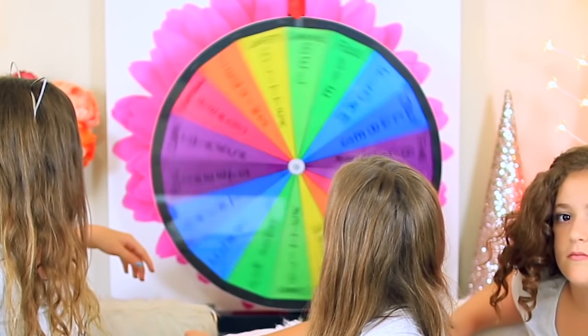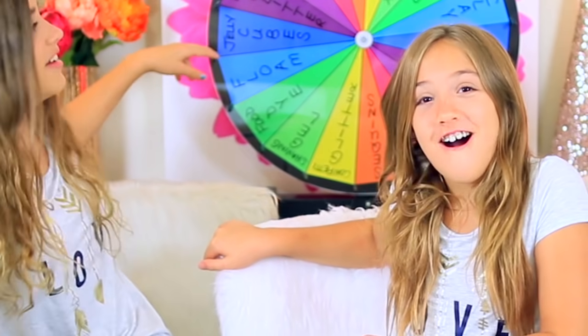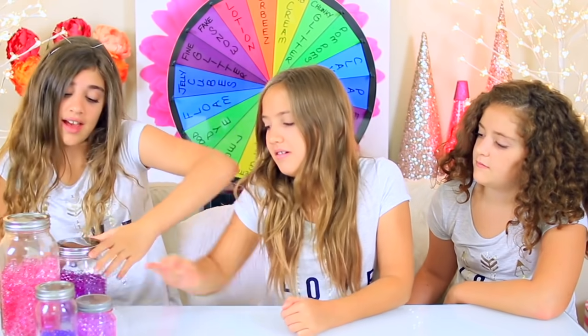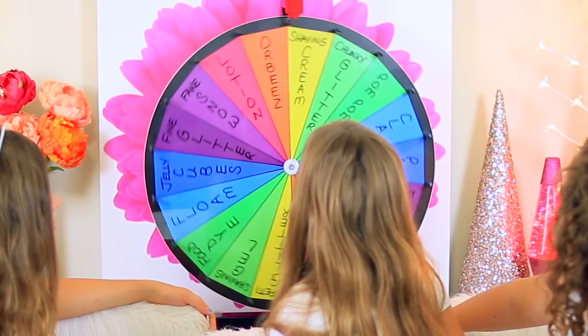Let's get started. We're gonna spin the wheel two times each and I'm gonna go first. Orbeez. Wait, do each of us only get two spins? I don't know if I'm gonna be using all these, but we'll see as we go. All right, now it's my turn. Shaving cream, it should have been Julia's, although she would add way too much. I guess that's the whole point.